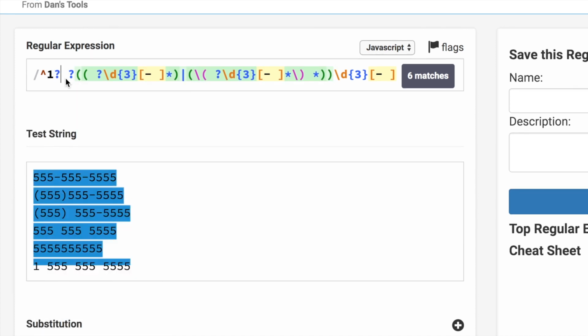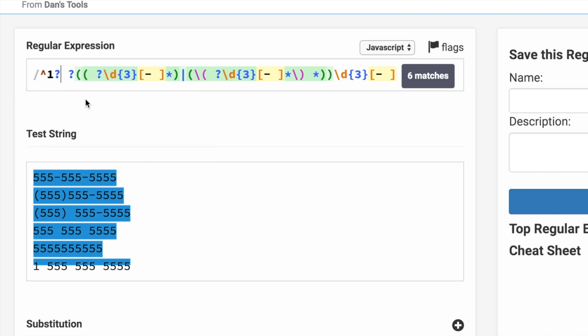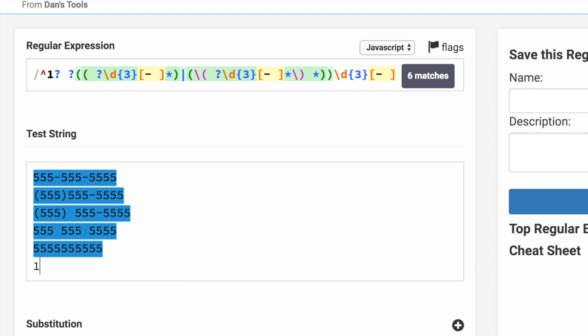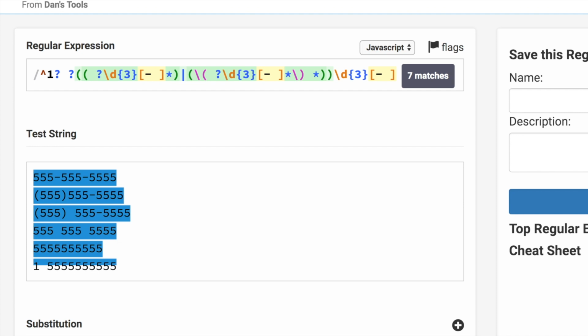Now you have a space here, which, again, is optional because some phone numbers do have a space. Some of them don't. So for example, you should also be able to do 1555, 555, 5555. This is also a valid match, as you can see. Whether you have a space or not, it's still valid. If you do 2 spaces or 3, yeah, this should not be valid, but this is valid.